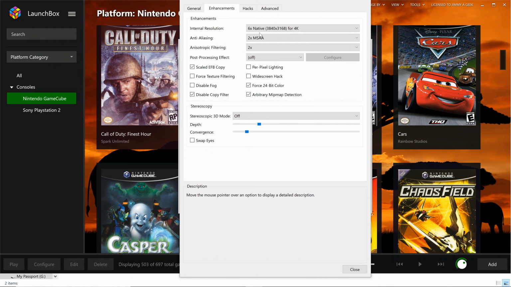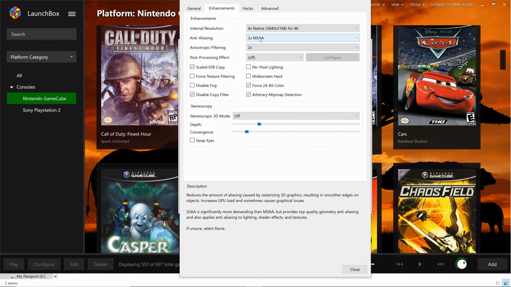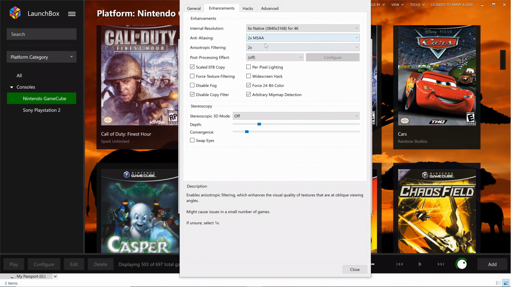For the enhancement, I'm using 4K 6X for the internal resolution, and for anti-aliasing, I'm using 2X. If I try to go with 4X or 8X, it will increase my GPU load. When I'm running the games with 2X, it will only increase the GPU load up to 50%. Some games will go above 50%, that's why I need some space left for the GPU. Maybe some games are rendering a very heavy scene, so the FPS is going to dip. If I'm running at 4X or 8X, the game is going to struggle a lot to run. So 2X is the maximum I can recommend.